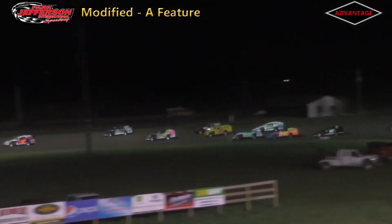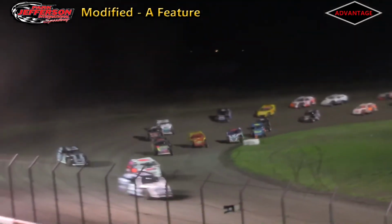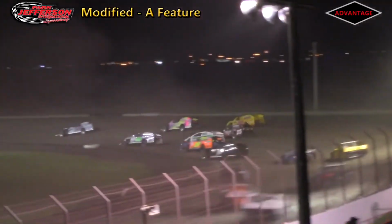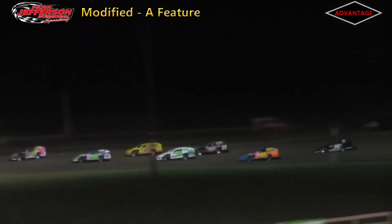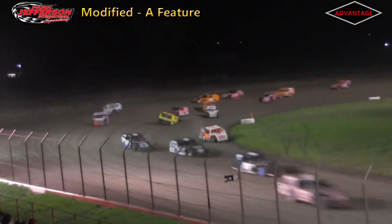RJ Merchant goes to the top spot. Meanwhile, back in the pack, two and three wide, it's time to dance. It's Merchant, Sackett, Bulwer, Abelson, your top four off of turn 4 in lap 1. Merchant, Sackett, Bulwer, Abelson, Moore, Bob Moore, catfishing on the bottom. He's making that bottom line work, moving to the front and getting there in a hurry. Moore challenging for fourth.